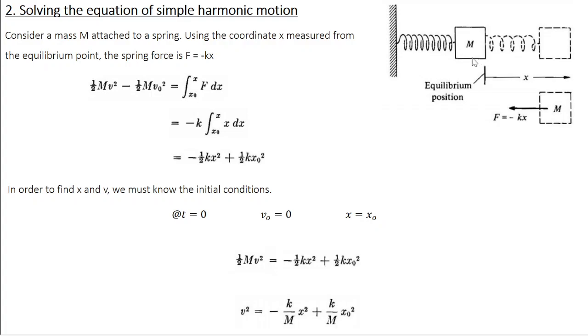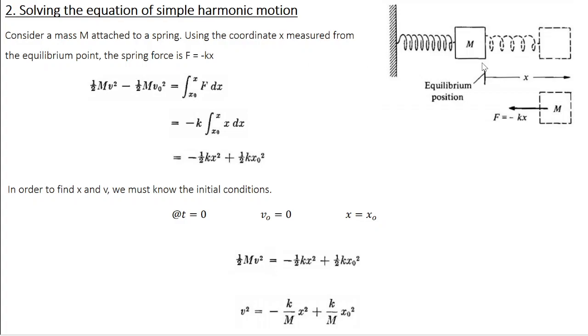The mass is going to oscillate about the equilibrium position. If you choose this as the equilibrium position, the displacement with respect to equilibrium position you call x, and you will find that during the oscillation there is a restoring force acting on the system. The restoring force is proportional to the displacement from the equilibrium position, and is always directed against the displacement. So if you move the mass to the right, the restoring force will try to bring it back to the left. And if you push it to the left, the restoring force will try to bring it to the right. So the restoring force F is equal to minus kx.